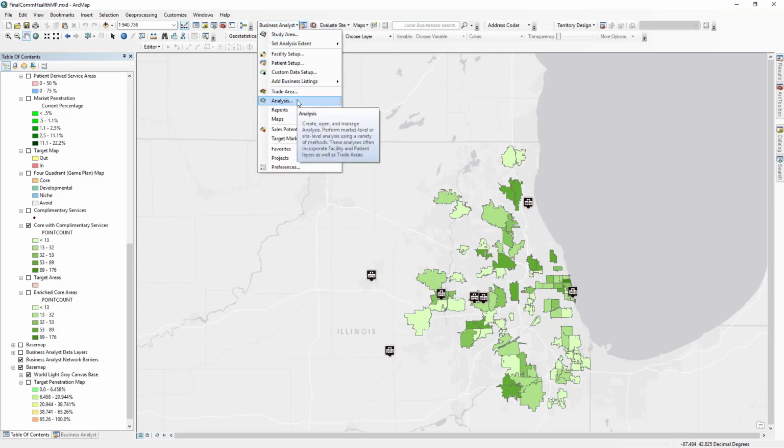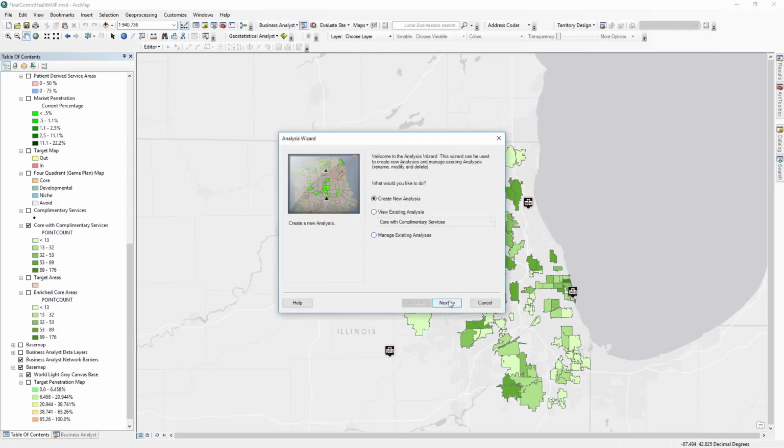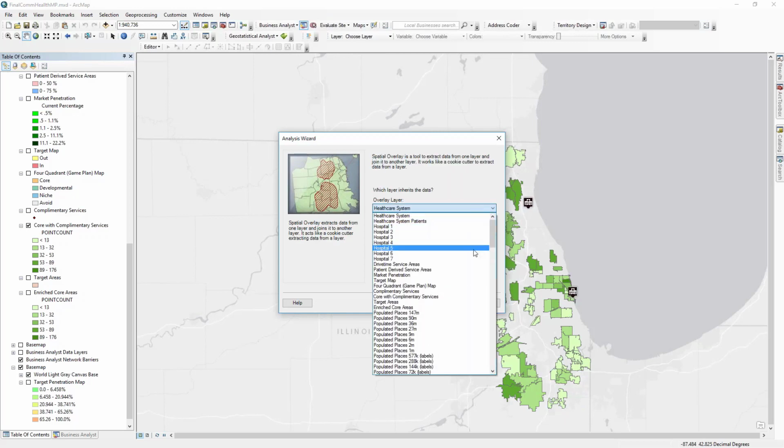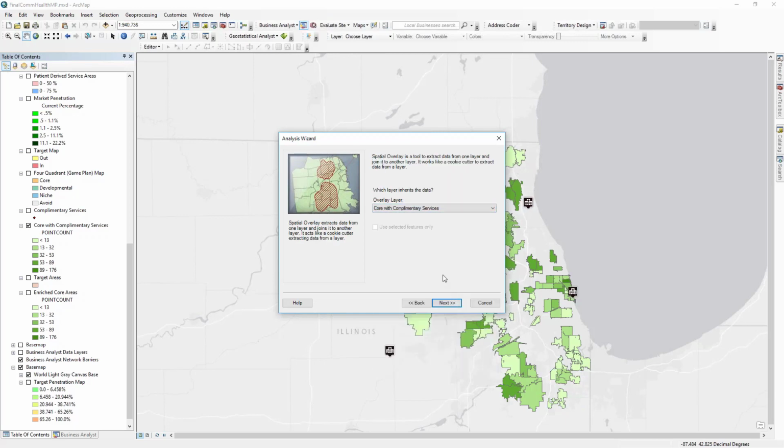I can go ahead here, create analysis, do a market analysis versus an individual site, and append data. I select the target areas, which is my core areas that I've added these service providers to. Select my data source.